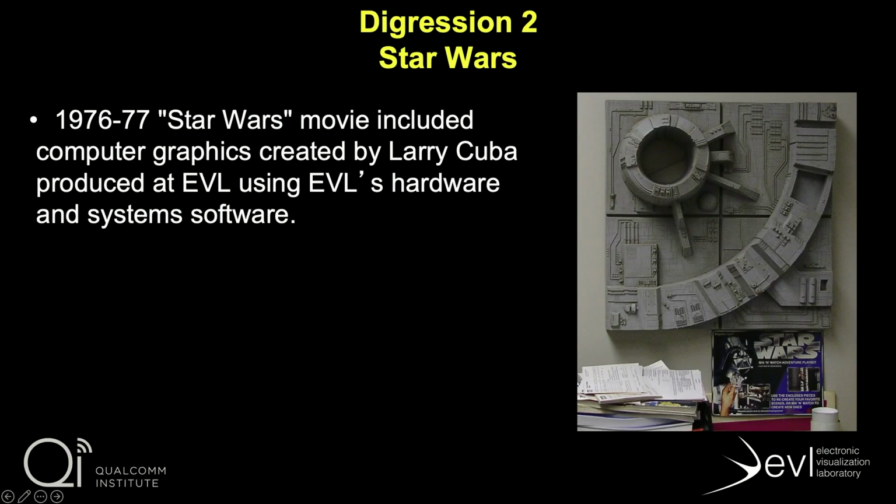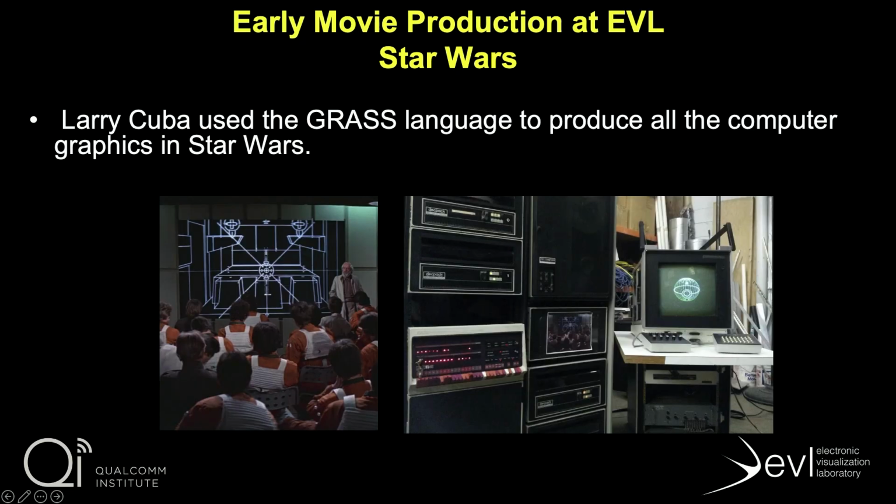In 1976, we worked with Larry Cuba, a very good editor and a very good filmmaker. One of his films is called Calculated Movements, and that's kind of his whole way of doing business. He does these highly abstract, wonderful animations. So look him up on the internet and look at a couple of them. We did this briefing room scene here. In other words, what they were chasing through the whole first movie was something produced at EVL.